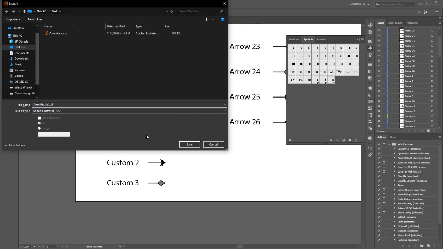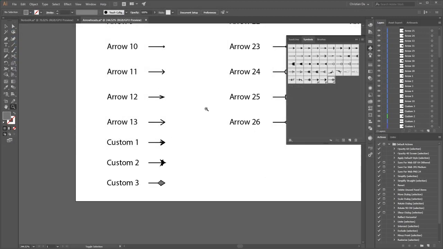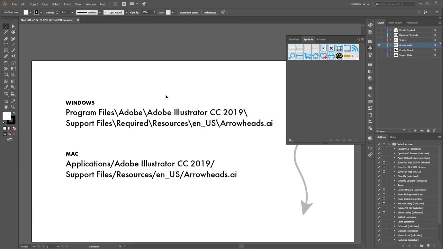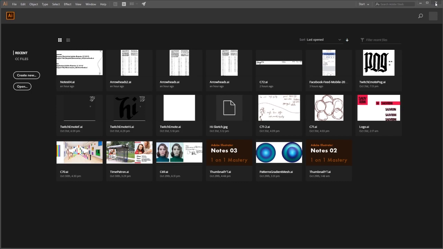on the desktop. We're going to return to this later, because what I need to do is I need to make sure I have permissions to use the arrowhead, and I'm going to run Illustrator in administrator mode. So first I'm going to close out of this, and I'm going to close out of our notes 4. I'm going to save it. I'm going to close Adobe Illustrator, clear the artboard. I think that's fine.